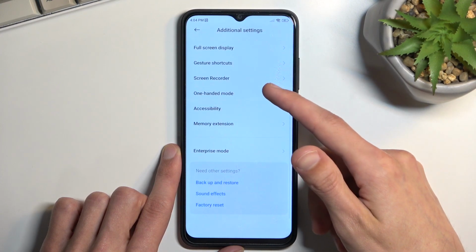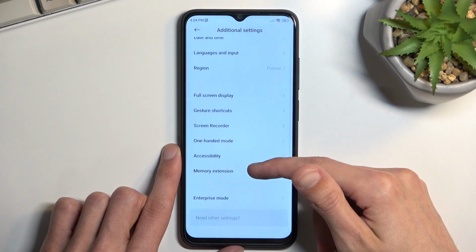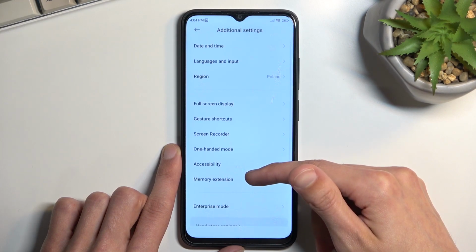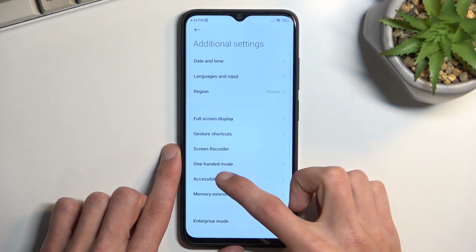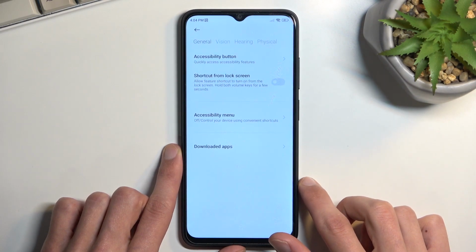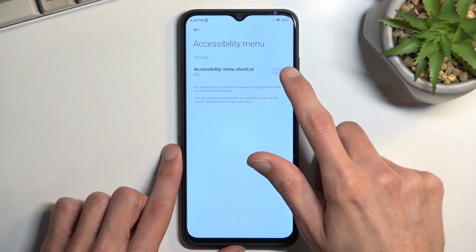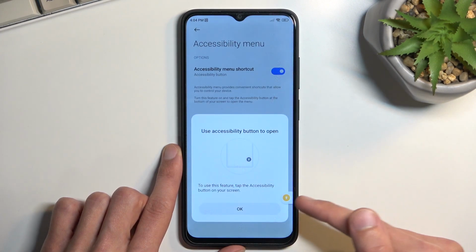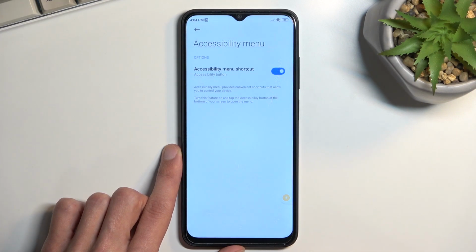Then we're looking for, there we go, accessibility, and accessibility menu, and select enable, allow. As you can see, that's this little thing right here, so okay.